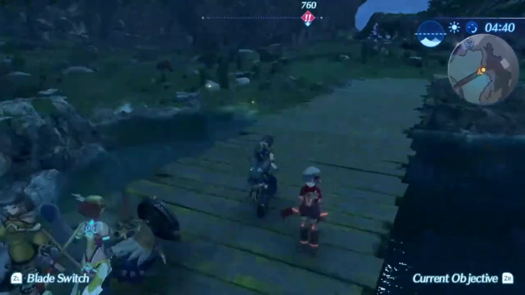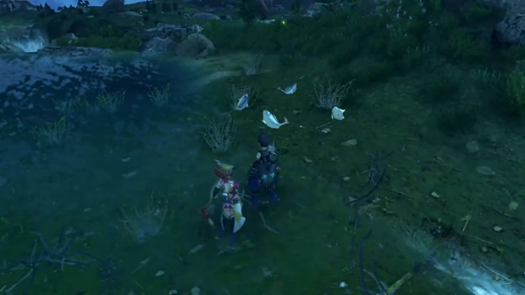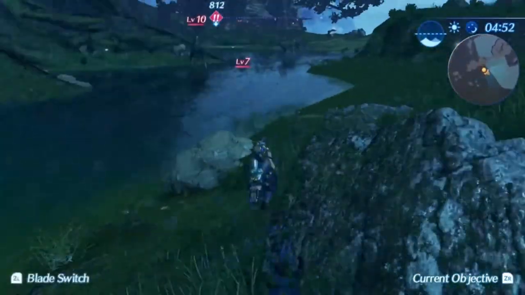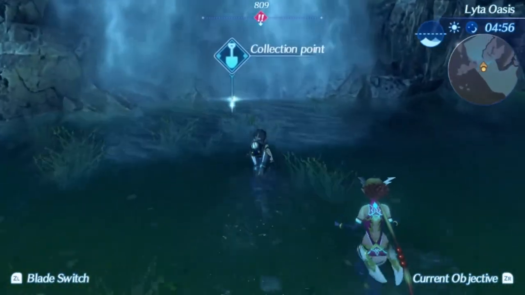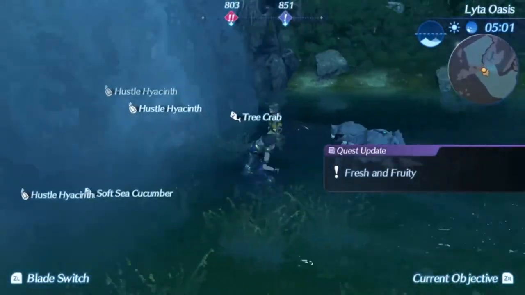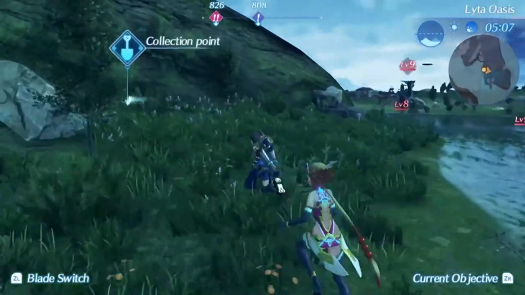I don't like how everything's spooky levels over here. Come out. So there's the mint fish, which was one of the ingredients. You would think if that's an ingredient, surely the other ones would be nearby, right? What have we here? Hustle Hikens. Oh, they were. I would never have thought that is where I would find them, if I'm going to be honest.